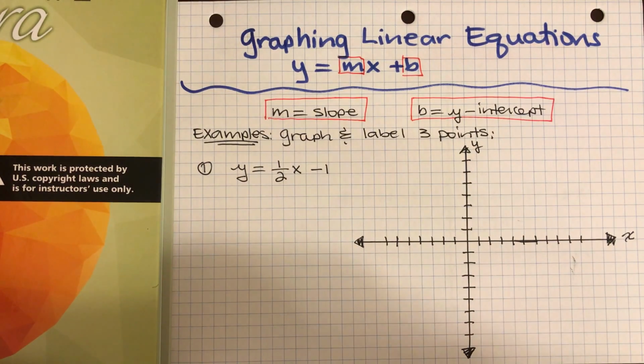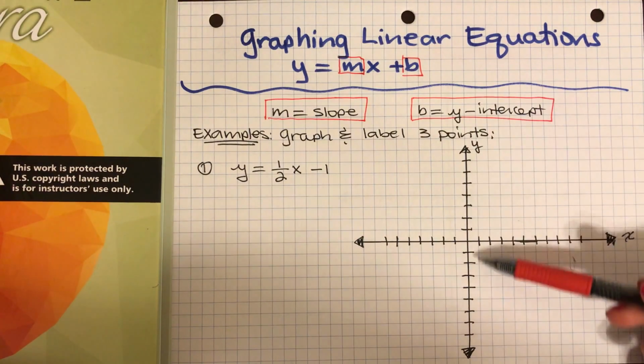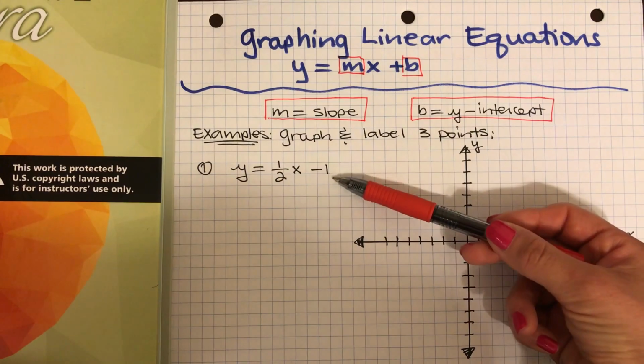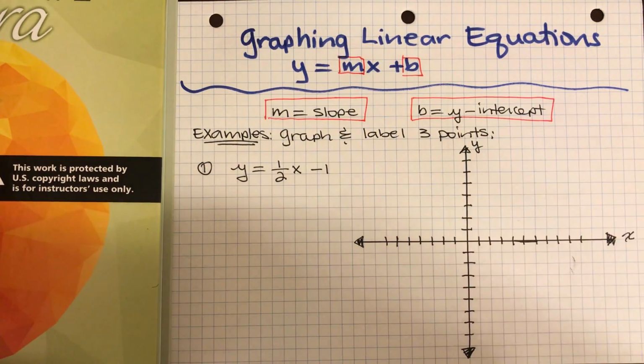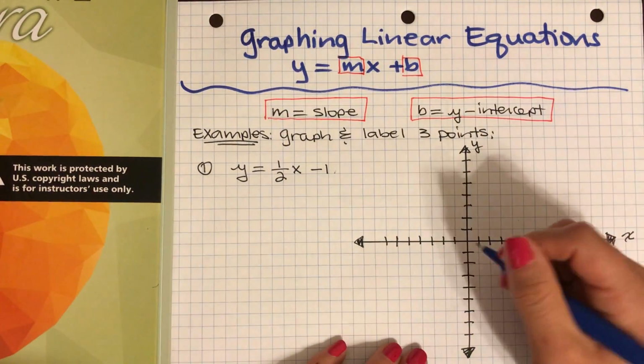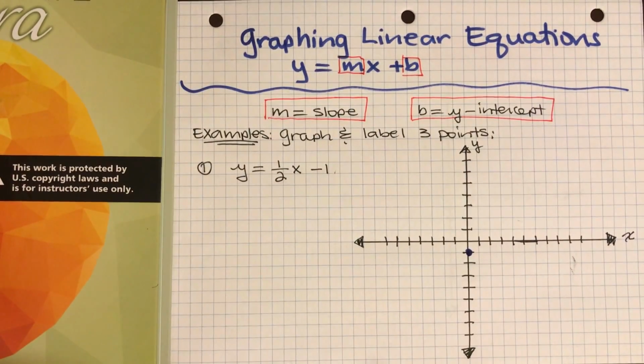So the first thing that we're going to do is identify our y-intercept. That's -1. The y-intercept is always graphed on the y-axis, and we always graph the y-intercept first. That is your first step. Y-intercept is -1, and here is our ordered pair. Our point goes right here. That is the first point for our graph.